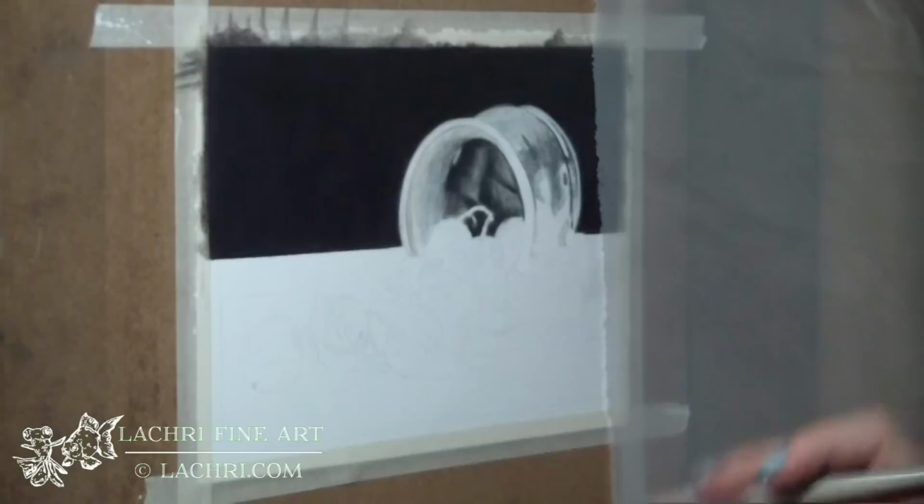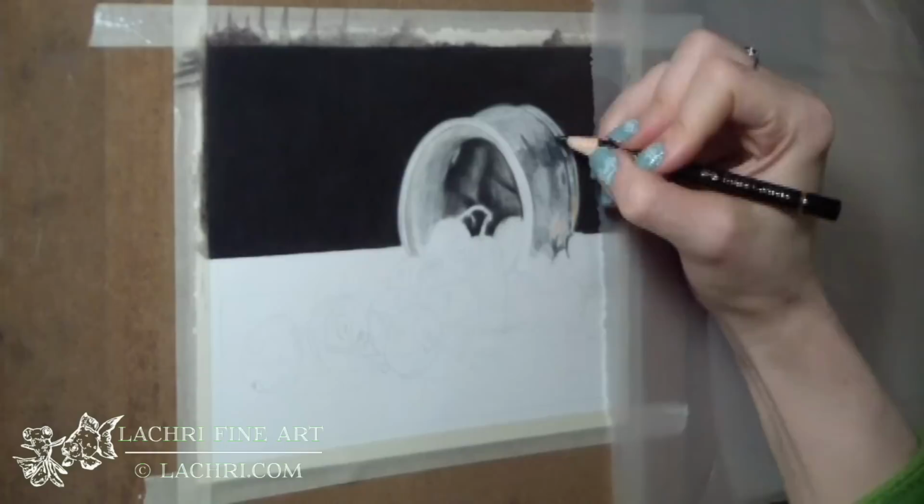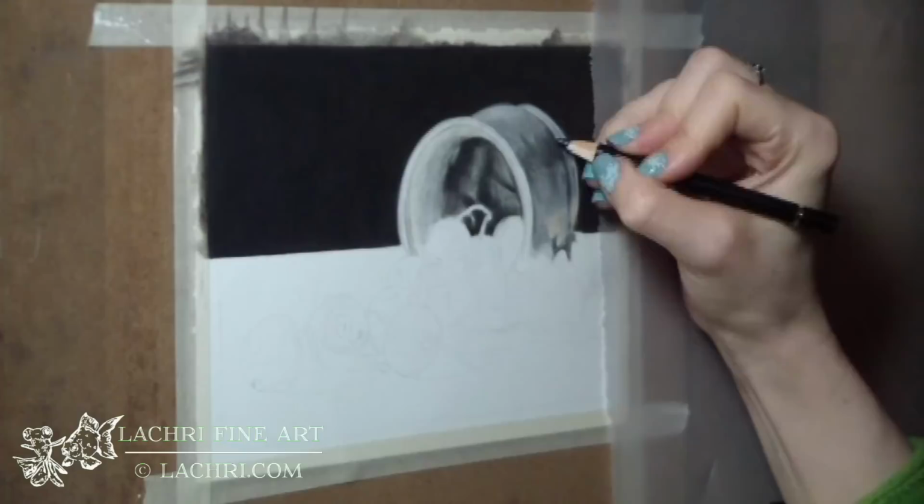Again, looking at those abstract shapes, because even here, when you look at that on the side of the cup, it doesn't look like a whole lot of anything. I've got to teach myself to copy what I'm seeing. Just copy those shapes.